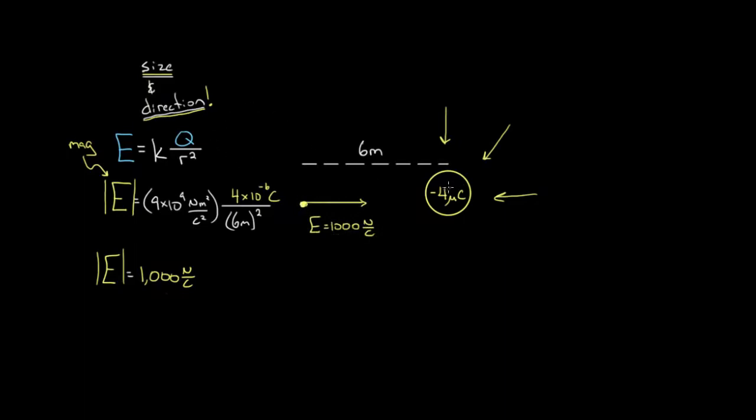Note, if I would have just naively plugged this negative sign in over to here, I would have come out with a negative value for my electric field, and I might have thought, well, negative, that means leftward, right? So that means it points to the left, and I would have got the wrong direction. So that's why we don't do that. All this negative sign is representing, if you were to plug it in, is that it's pointing radially inward. But radially in could mean right if you're over here to the left, it could mean left if you're over here to the right, it could mean up if you're underneath the charge, and it could mean down if you're above the charge.